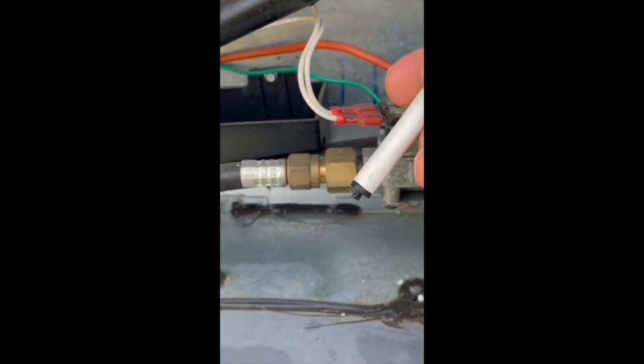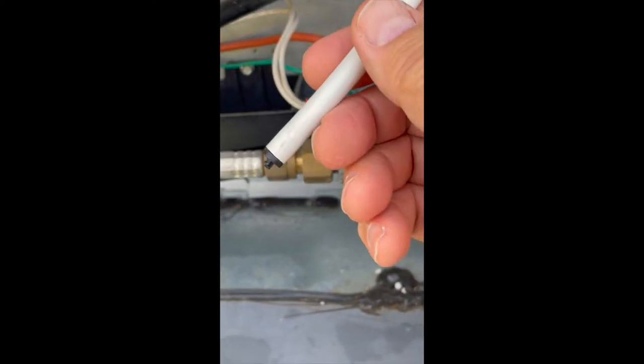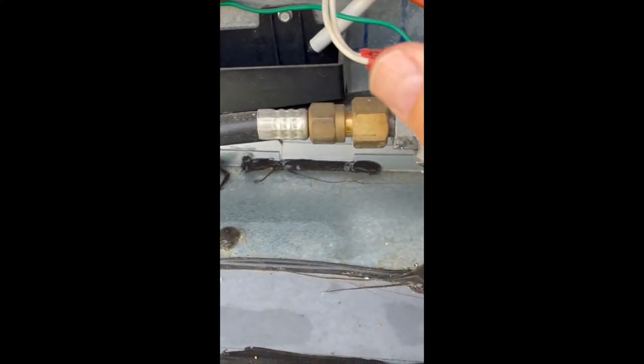So with any air conditioning, you're gonna have condensation, it's gonna generate some water. The water's gotta go somewhere, so that's what that is for. Now, initially, when you get it from the factory, it's positioned so that it drains in this cup. And you can see the size of the cup.